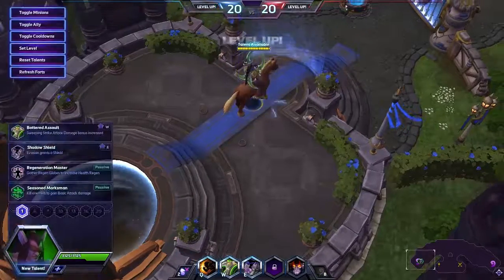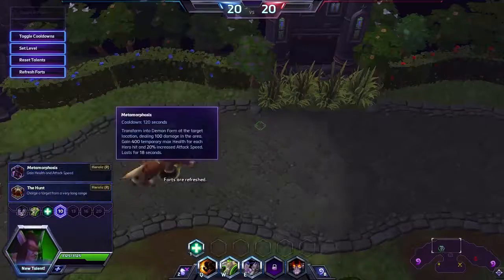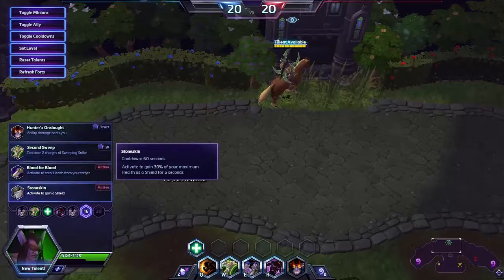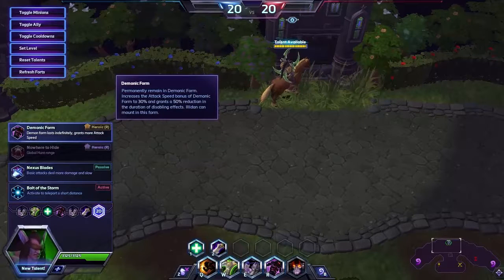Set the level, refresh the forts, take the evasion shield, immolation, first aid, the hunt. Actually, no, this time we'll take metamorphosis. We'll go sixth sense, blood for blood, and nexus blaze. You can go demonic form if you want, which puts you in his ult permanently until you can use it again. I don't like taking that.